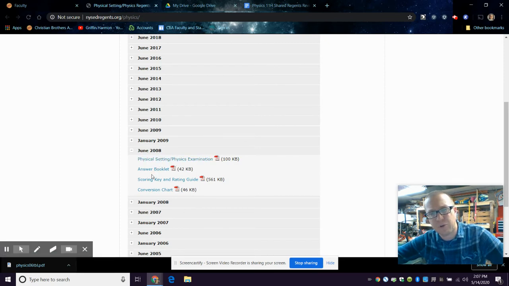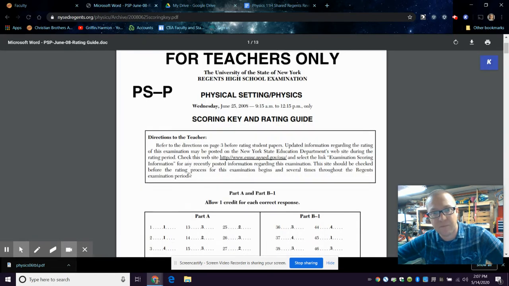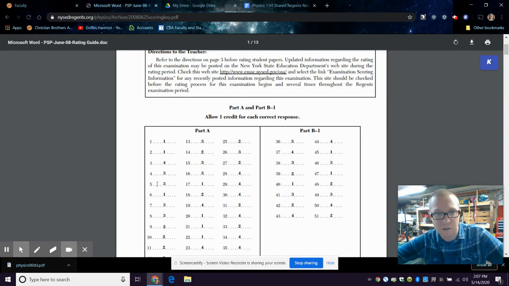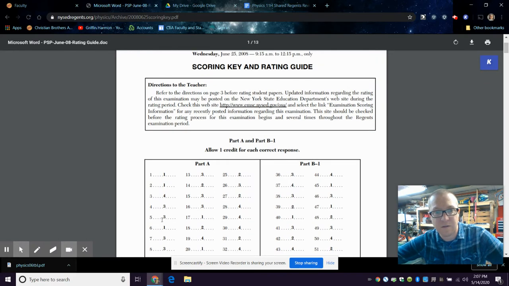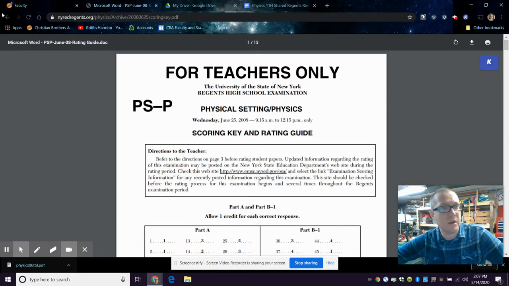The answer booklet is the sheet that you write your answers in. And this is where you're going to look to find the right answer. So I already know which question. And now that I'm thinking about it, I probably should double check that I got it right. Yes, number 5 I'm going to do, which is 3.